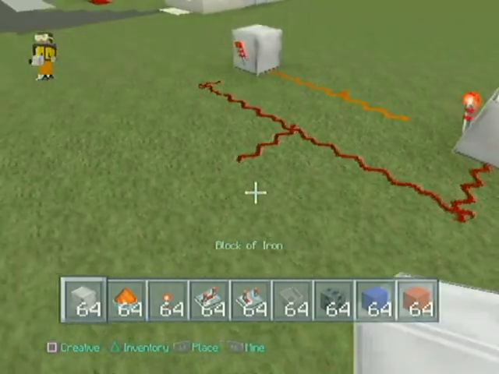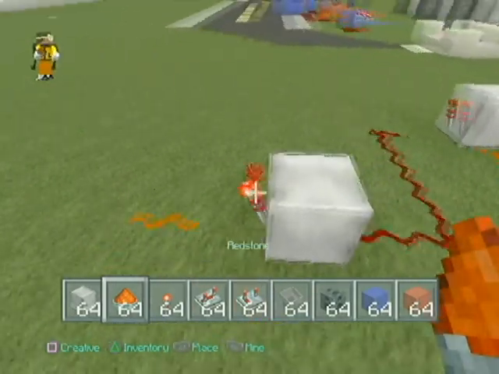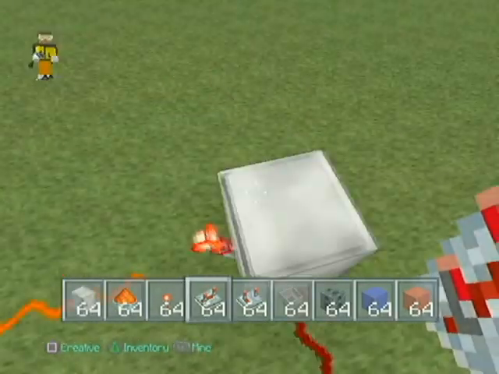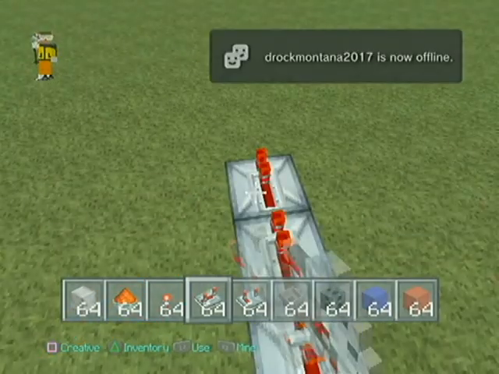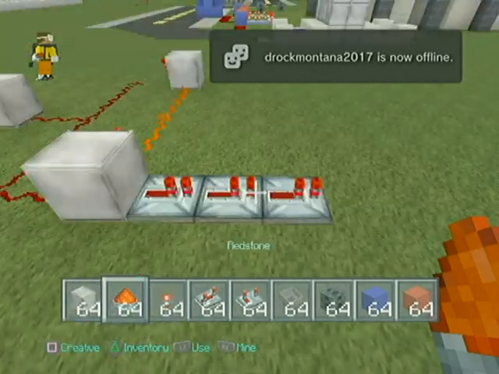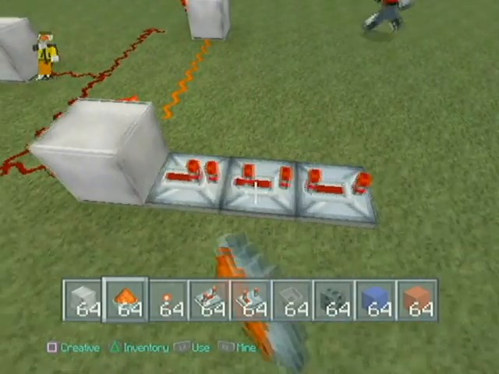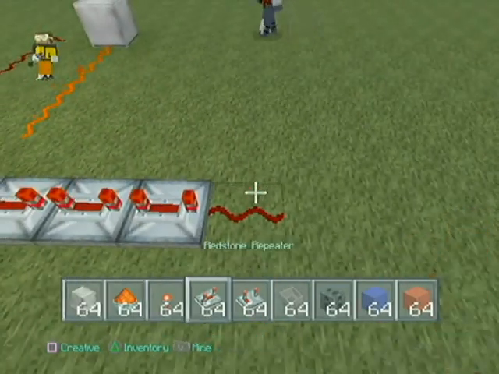Have that go to block one of these. It's a not gate right there. Okay. Now you're going to take a repeater, and from this first one here, facing away from it, you're going to put your repeaters, and depending on how many you put in is going to be how long the signal stays on for. So you can also flick these to make it longer. So here I'm going to go ahead and put all the repeaters in place.